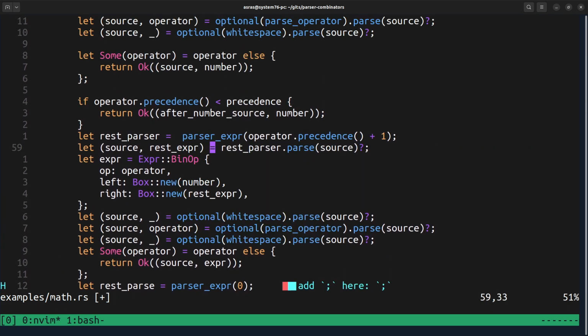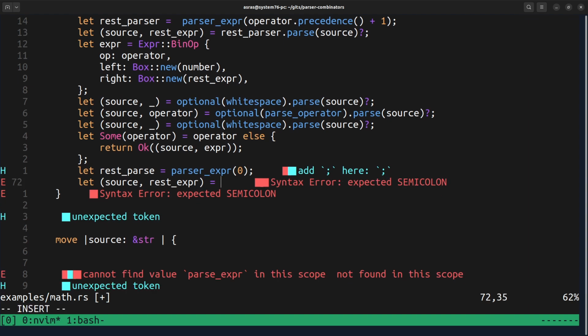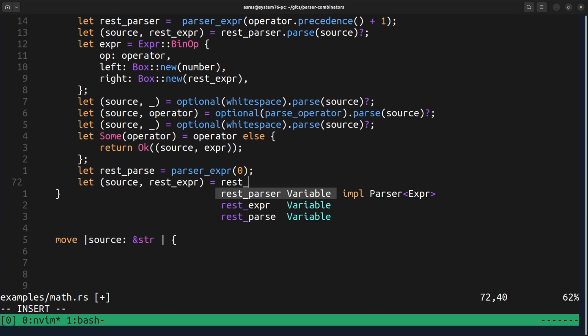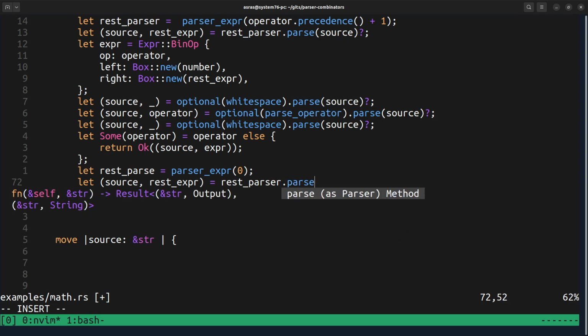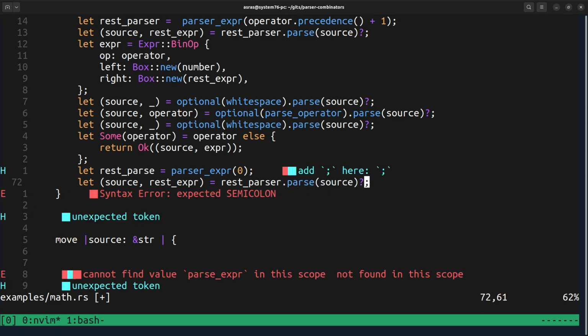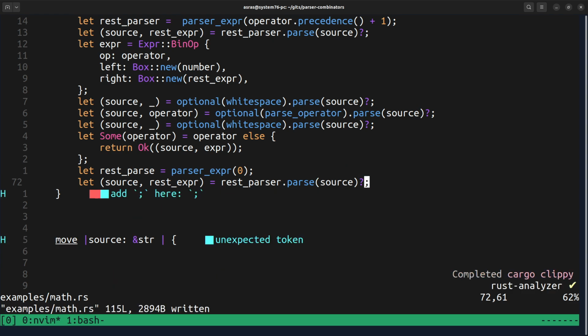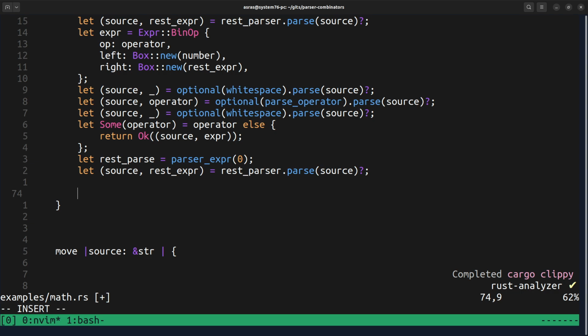So that's great. And then we run that guy, pass the source, and that should be okay. Now we can finally get the final result.